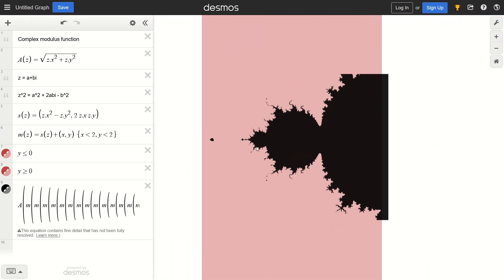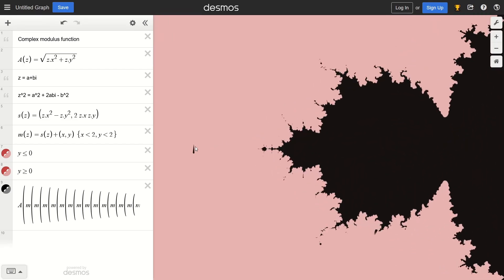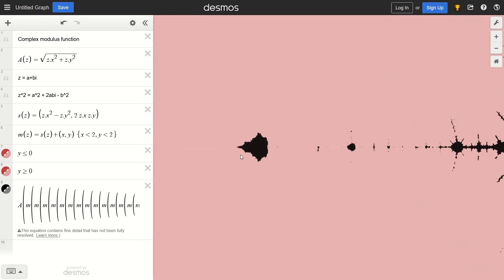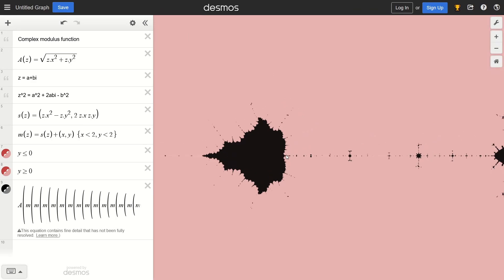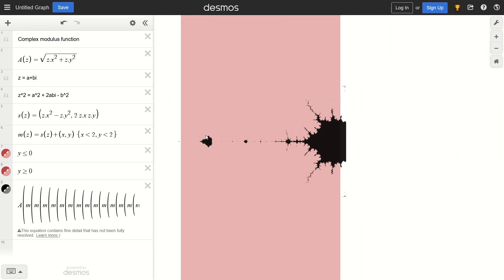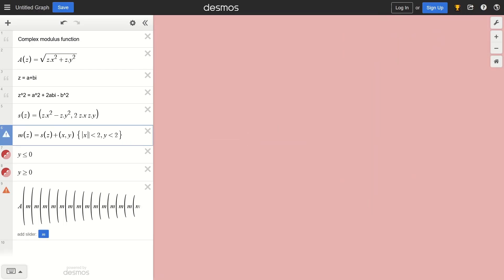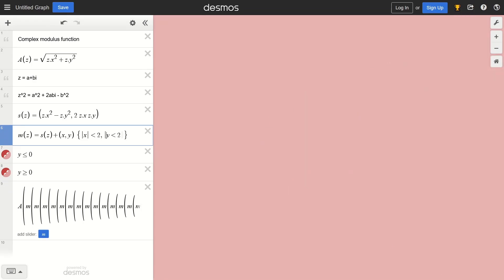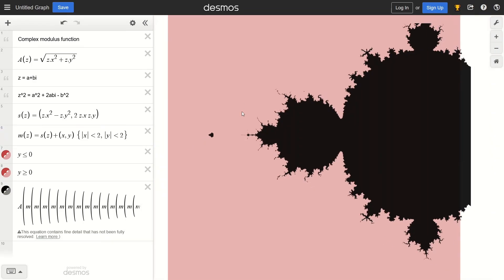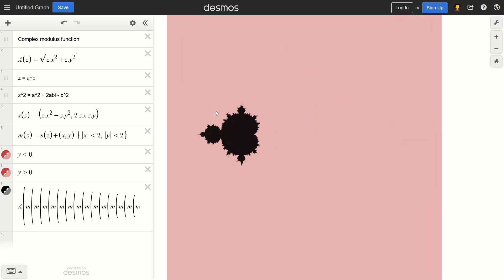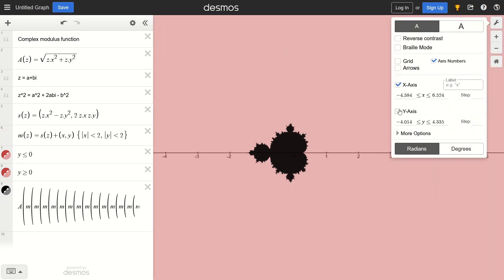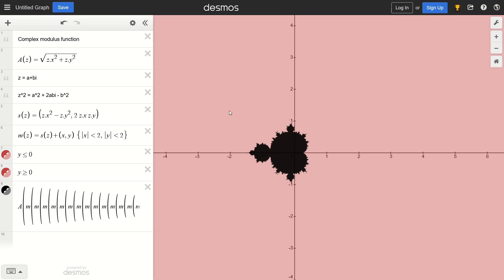You only calculate if x is less than 2 and y is less than 2, because we already know that it's gonna be within that closed disk. So instead of calculating for the entire plane you only calculate for those regions. My bad, this should be absolute value of x. So it'll be a square, like this if I bring back the axis, it'll be a square like this. It's only gonna calculate within this region, so that you don't destroy your computer.